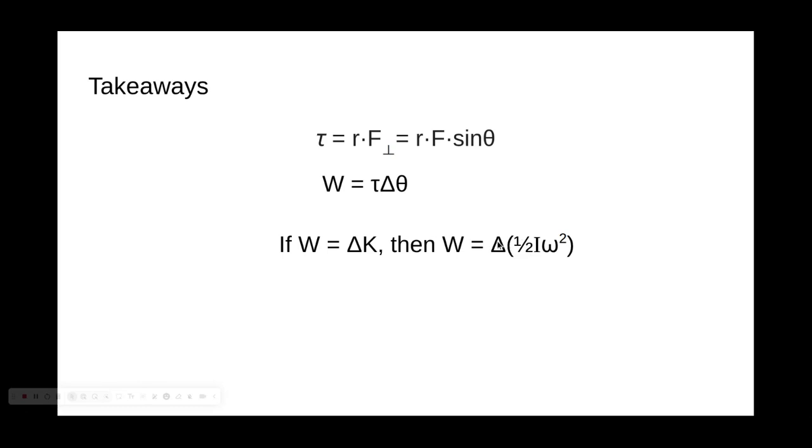Now again, this is a change, so this is going to have a final velocity squared minus an initial velocity squared. And so we could derive that equation and get this 1/2 moment of inertia times omega squared final minus omega squared initial. And again, remember, we could set that equal to this, which we could in turn set equal to this times delta theta. So there's a lot of derivations that you could do. Now, I think it's time to do a few problems.